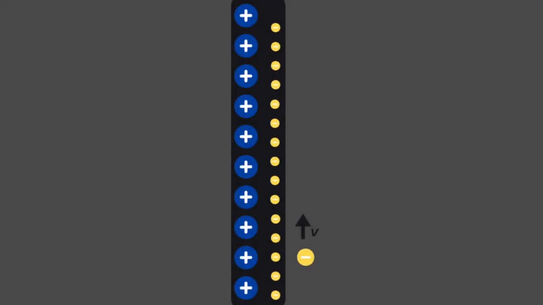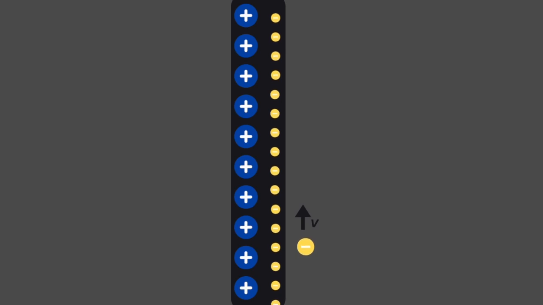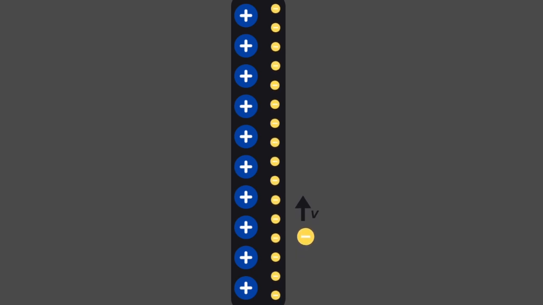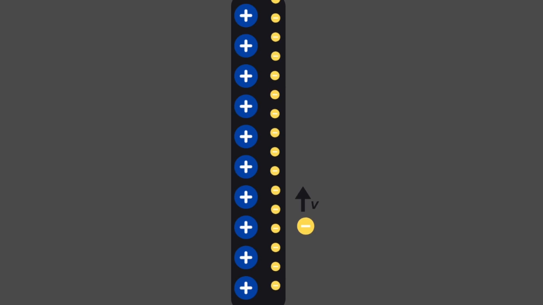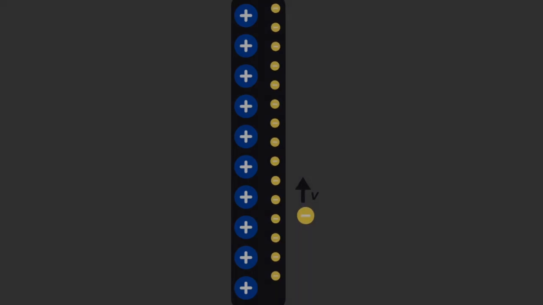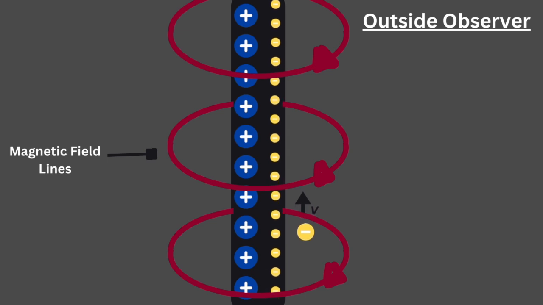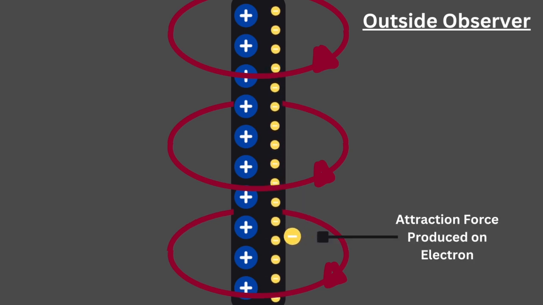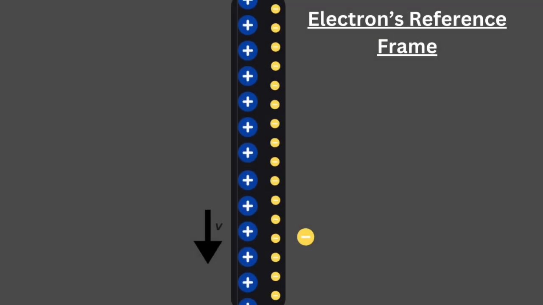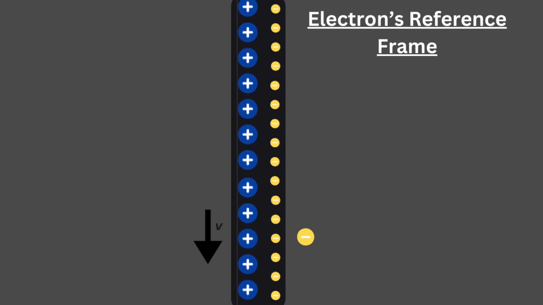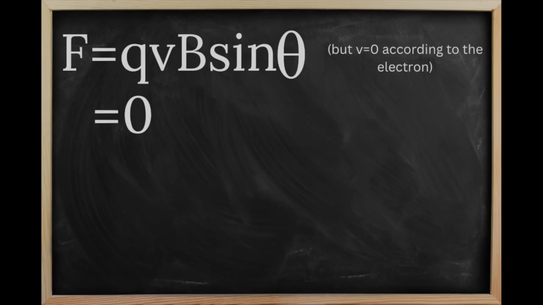The problem can be understood with a simple thought experiment involving the flow of current through a wire, with an electron outside drifting along with the same velocity as the current in the wire. In one reference frame, an observer sees current moving through the wire, so they will say a magnetic field is produced, predicting that the field will apply a force on the moving electron. In the reference frame of the electron, though, it doesn't see itself in motion. Instead, it sees the wire and all of the positive charges inside rushing past. Since magnetic forces are only applied to moving charges, it will predict that no force is produced.